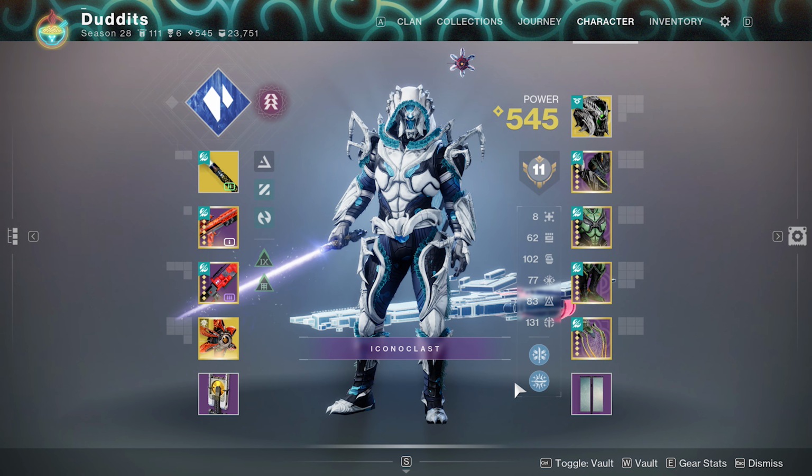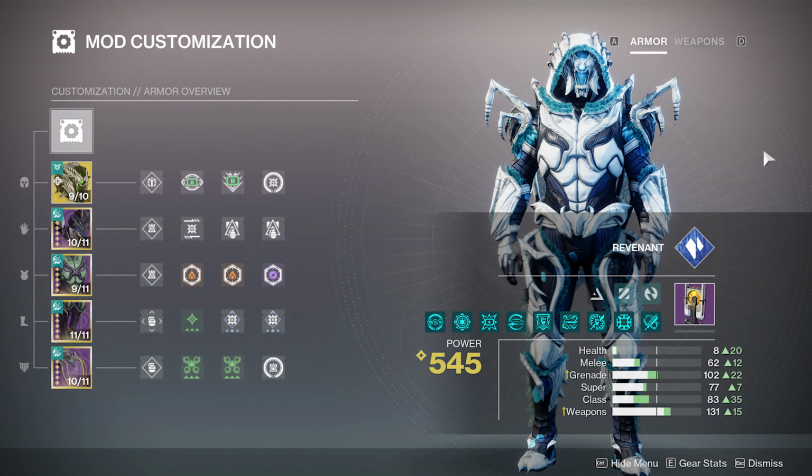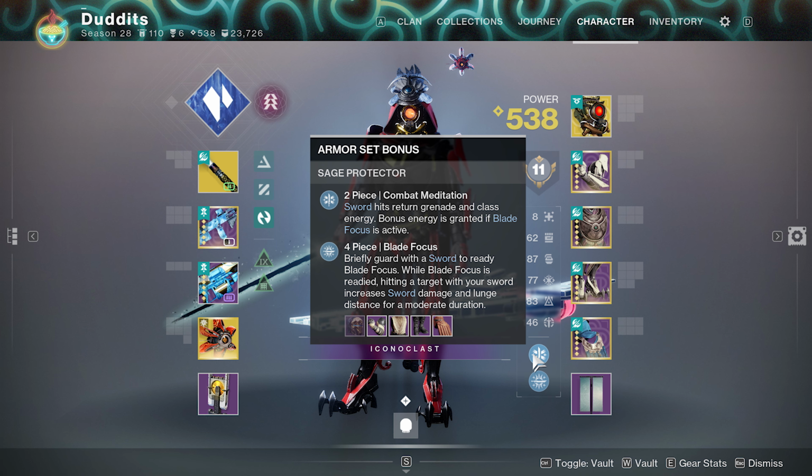I'll just leave my key stats so you can sort of copy them. I just sort of max my grenade and class ability out as much as possible. There's my mods, etc. Now the other thing I just want to quickly mention before you go is the 4-piece.